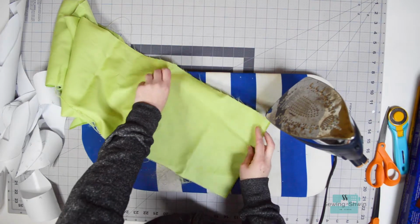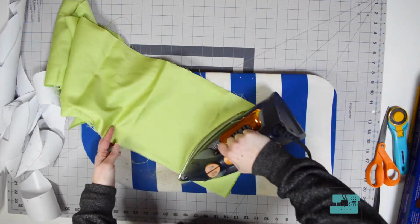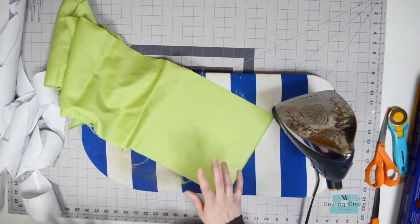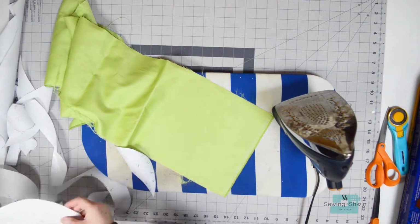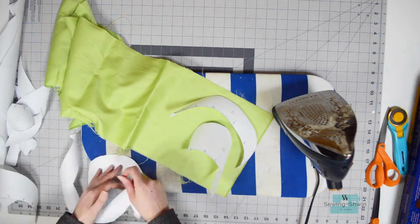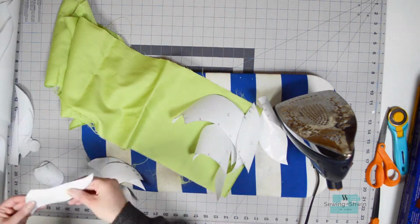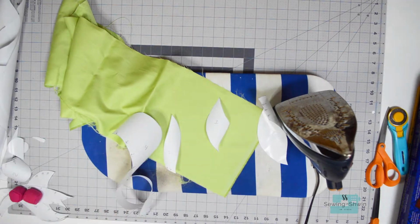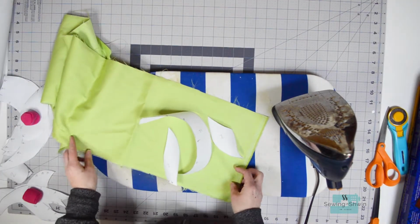So the first thing to do here is to give it a little press to get out any wrinkles or anything. I get mine out of the scrap bin, so there's almost always wrinkles. The other thing I'm doing in super fast motion here is just organizing all my pieces. It's smart to do so that I have a pile of my hair, my mane, and a pile of my tail, all that. I should have done it before, I didn't.